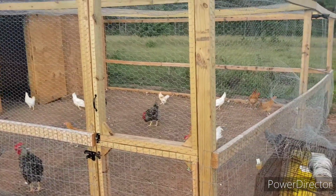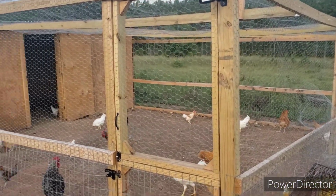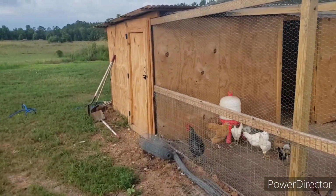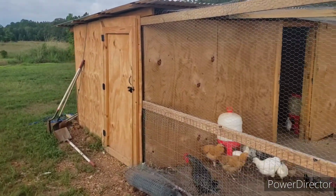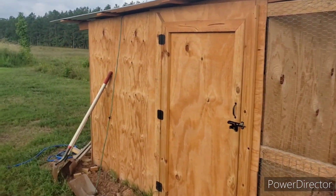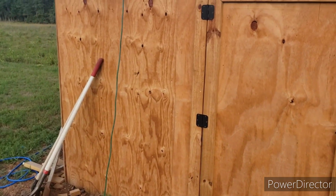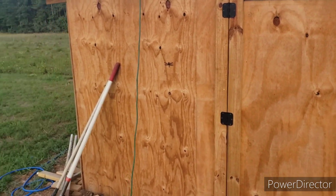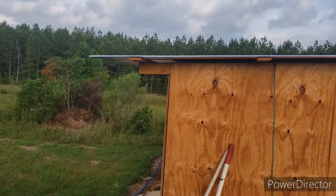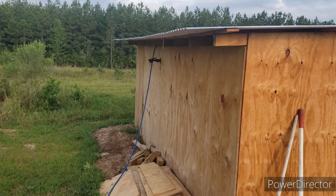So we have 4x4 posts in each corner that are probably about 3 feet deep. The coop itself, like I said, is 10 foot by 20 foot. Plywood walls, 2x4 frame structure. And we got a dirt floor, which we'll get in there and see sooner. Kind of give y'all a walk around. Those lights seem to work pretty good.